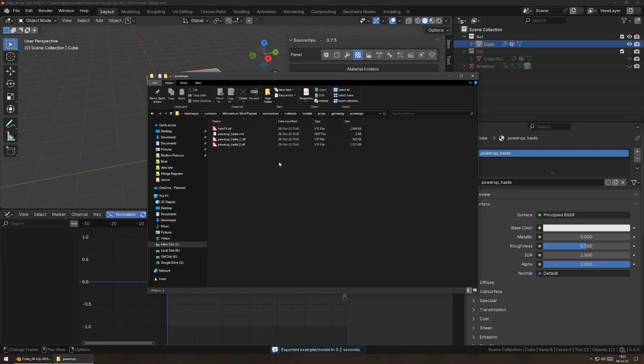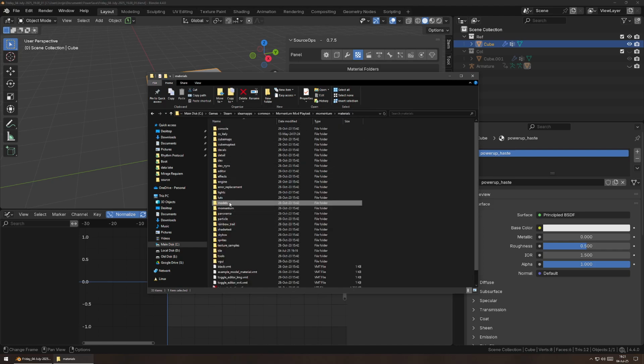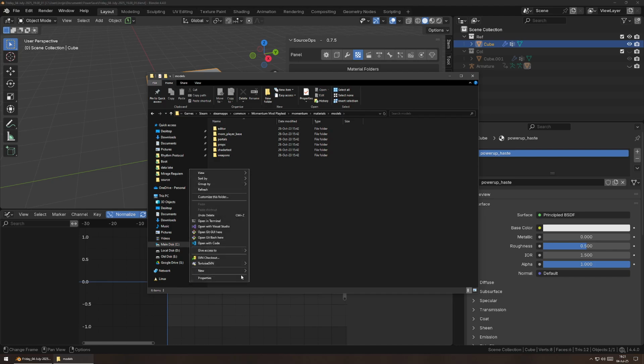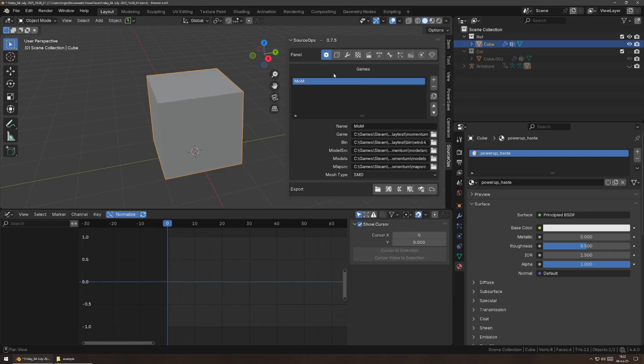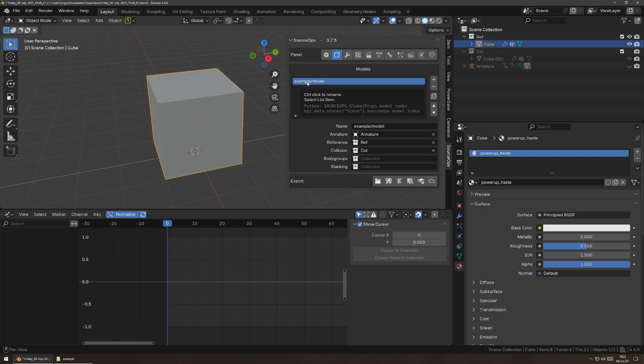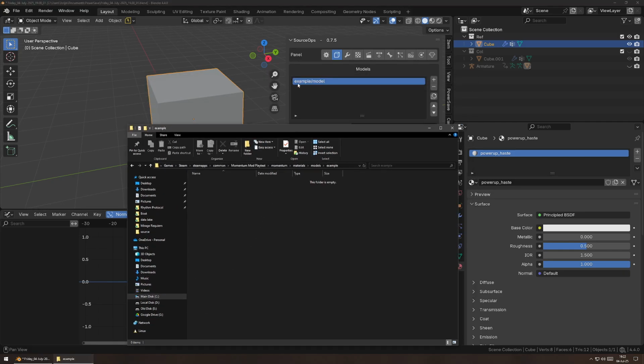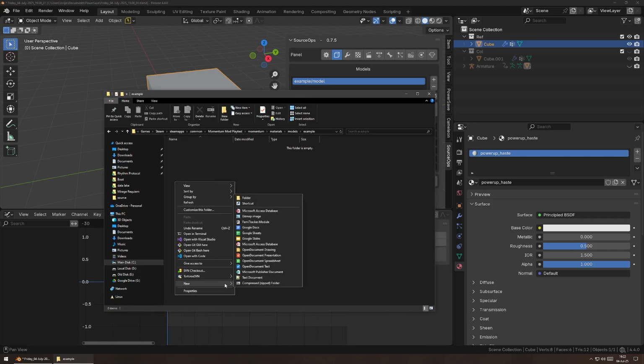Right, I'll show you how to make your own material because it's not so easy. So we'll go to materials, models, and then in there I'm just going to make a folder called example because this is an example model. In the example, in model/example, it's model.mdl, and here we're going materials, models, example. So that makes sense. These paths sort of have the same vibes, you know? So we're going to want a VMT and a VTF.